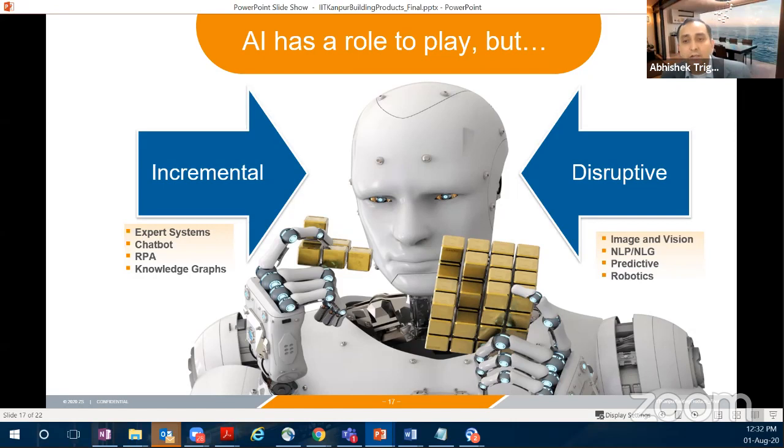But take a look in terms of how do you go about defining which version of AI you'll implement as part of your product. But AI is definitely here to stay, it is going to be an important element. Of course, consider it, but in the spectrum, where do you want to play? Make sure you define that.